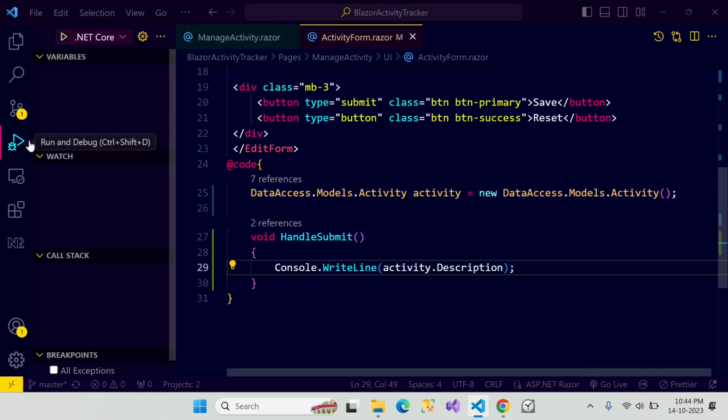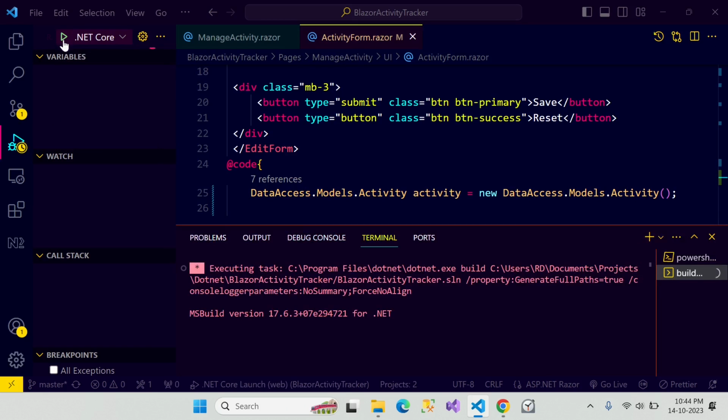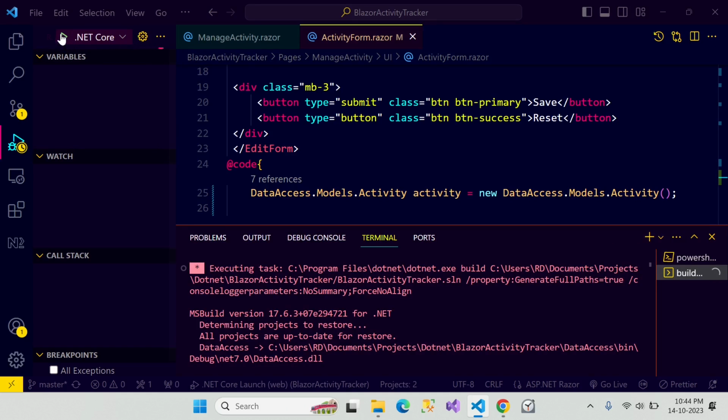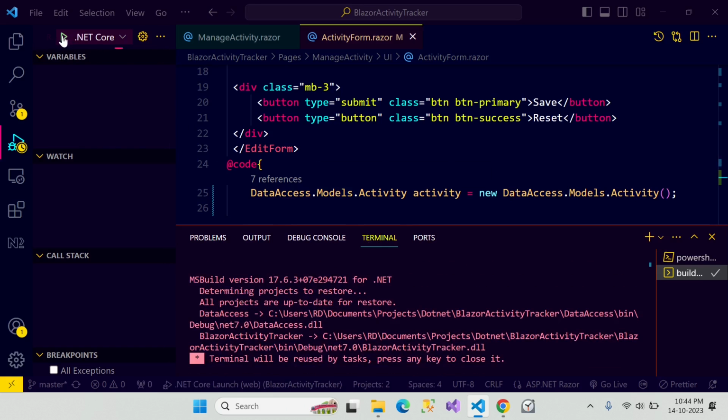We can do that, but I think I'm going to run it from here. In case we need to debug anything, then we can easily debug with this debugger. In the case of this .NET run or .NET watch command, we cannot debug our code. So if you need to debug your code, then you need to run it from here.